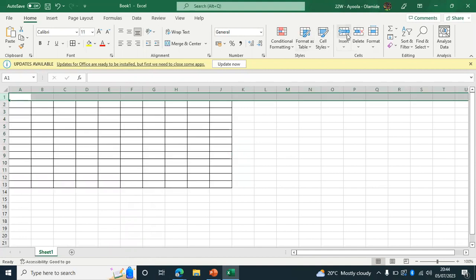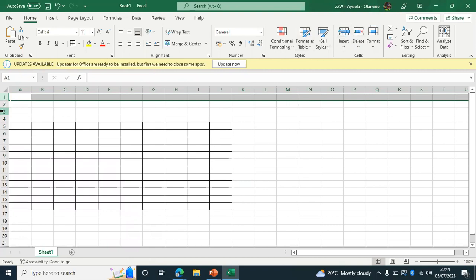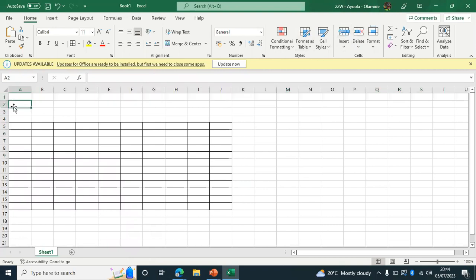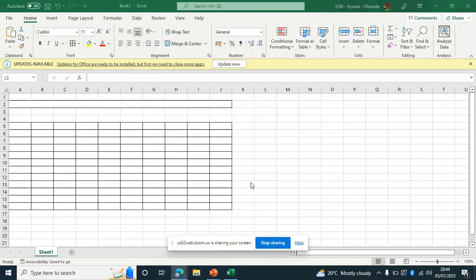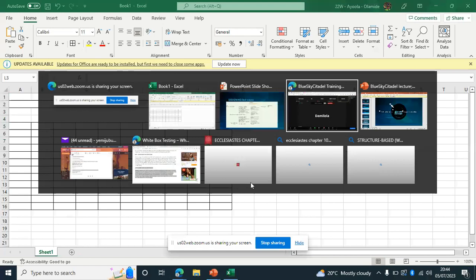Inside here, I need to insert, because I want to write some more things there. Let me merge and center. I'll add the border there. So let's take our test case. I hope you all can still see my screen.